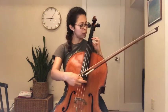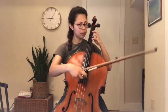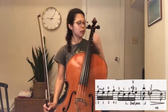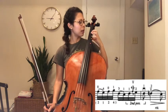Then on the next measure, we're going to play that same D with the fourth finger. So we have to make sure that our first and fourth fingers sound on the exact same note. In measure 15, we have a shift to second position, so that will be playing the F sharp with 1.